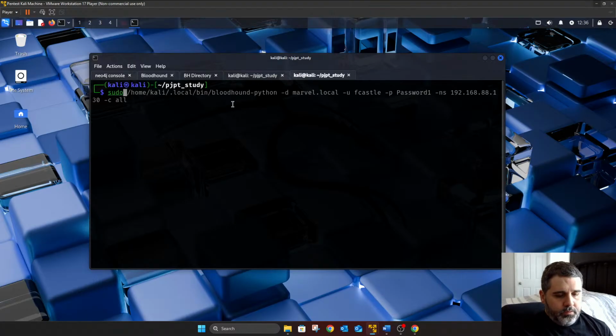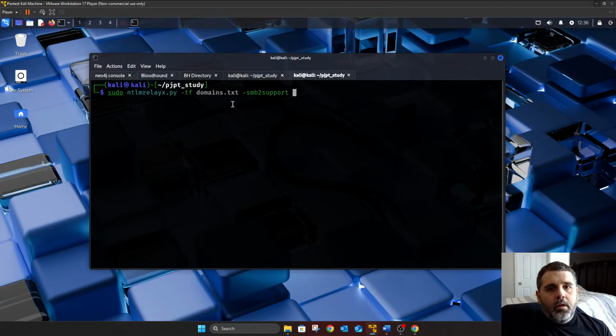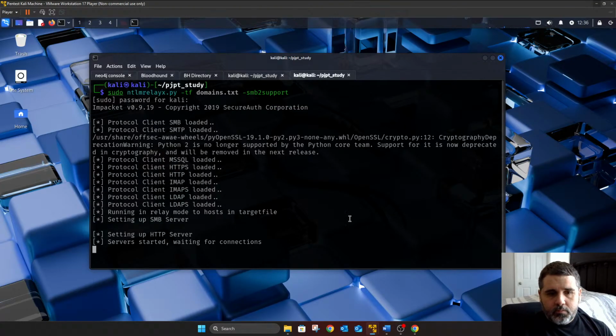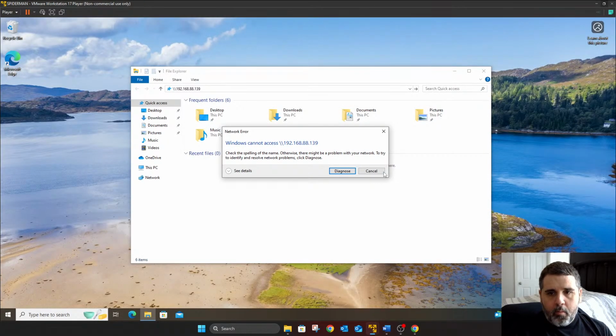We'll run sudo ntlmrelay. While that's running, go back and make traffic again here.